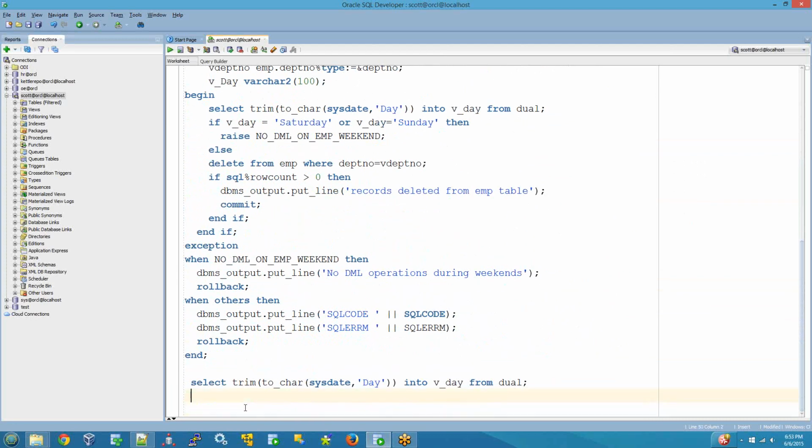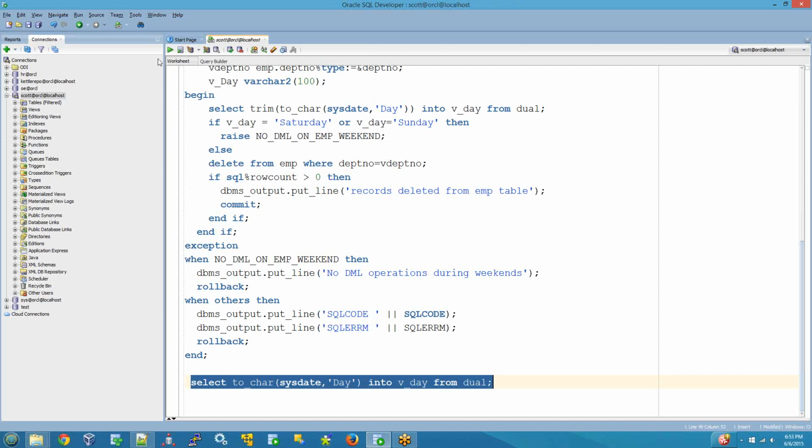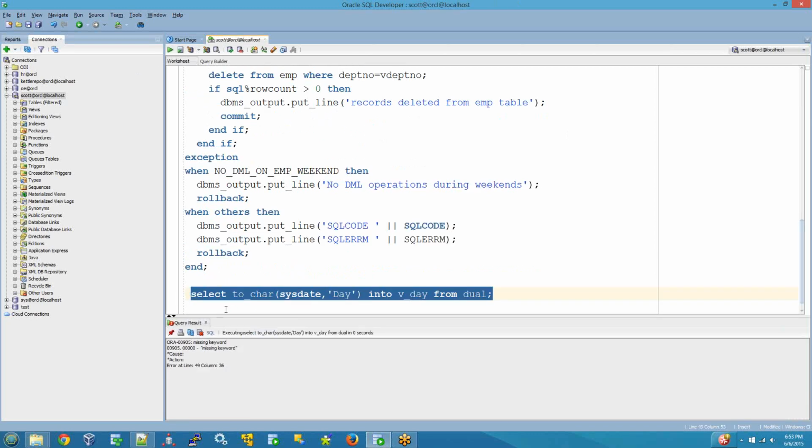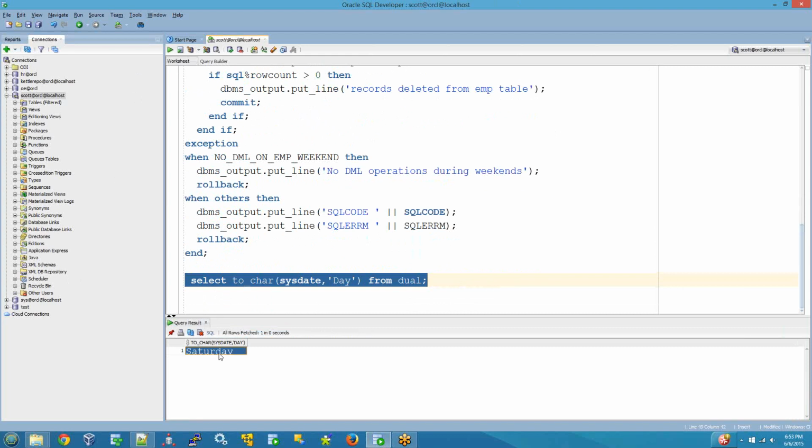Let's check this one without a trim. Without a trim, I got this information. Now let's see the day. Here we got the data.